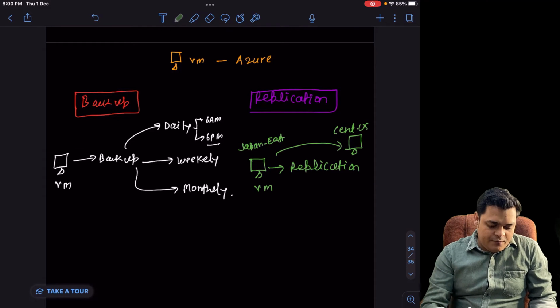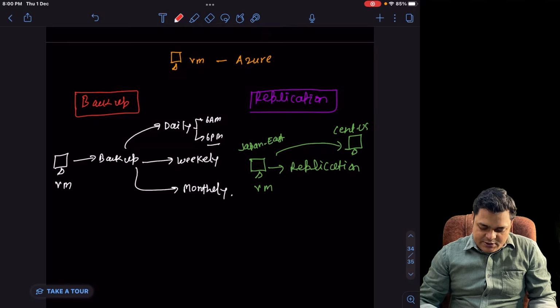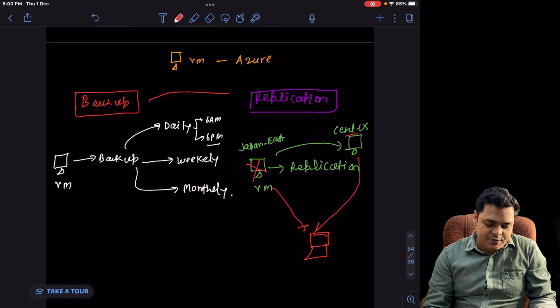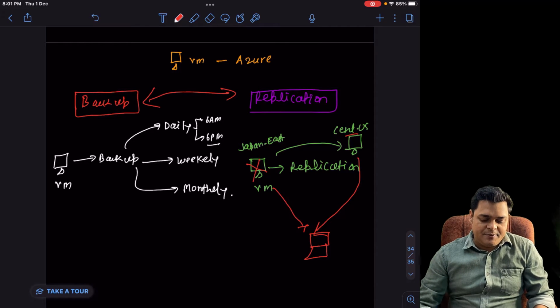Now, once you configure the replication, this is your main machine and you are able to take the backup of your virtual machine through Japan East. Think about it: if any problem occurs in the Japan location, in the data center of Japan, you are able to access your VM from the location of Central US. This is the actual difference between backup and replication.